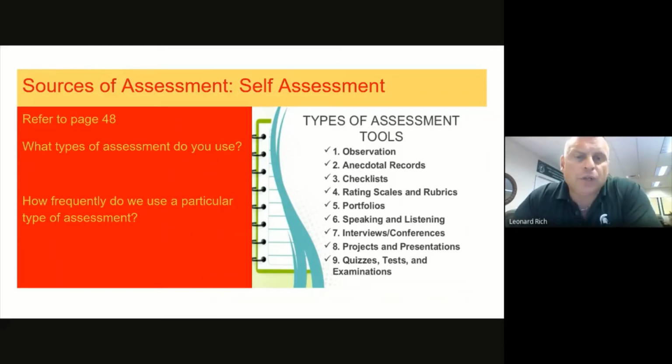But how do you go to the next step if you don't know where your kids are currently? So formative assessment is just natural, I believe, for quality teaching, and I'm sure you believe that as well. But relative to those formative assessments, what type do you use? What type do you find effective for your curriculum? How often do you use a particular assessment? Do we fall into using the same one constantly, or do we have a toolbox?